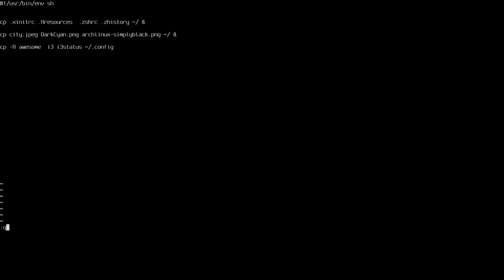So I'm going to run this. I'm going to clear the screen, and I'm going to do ./run. Oh, okay, so that error, I'm going to have to fix that. This error message came because those two wallpapers, I don't have them in my folder. And you really don't need them in there. I mean, you can have them if you want, but they're Arch Linux wallpapers, and I took them out of the folder. And so the thing worked. My run config file worked, but I'm going to fix this. By the time this video is posted, I'm going to fix this so you don't get that error message.